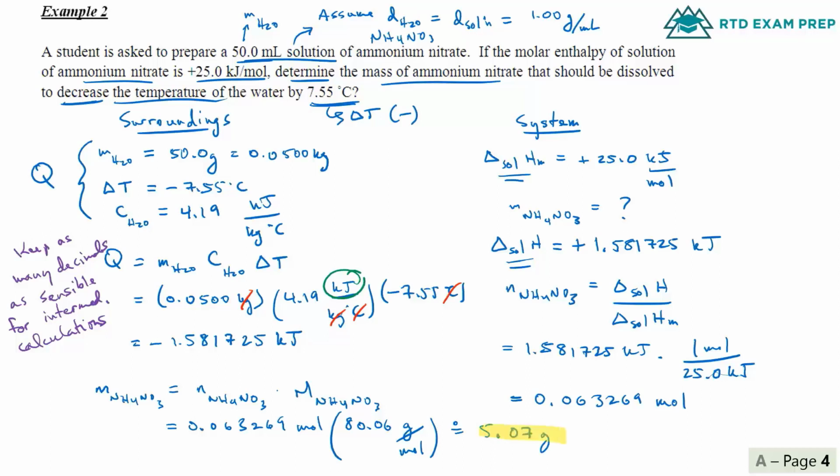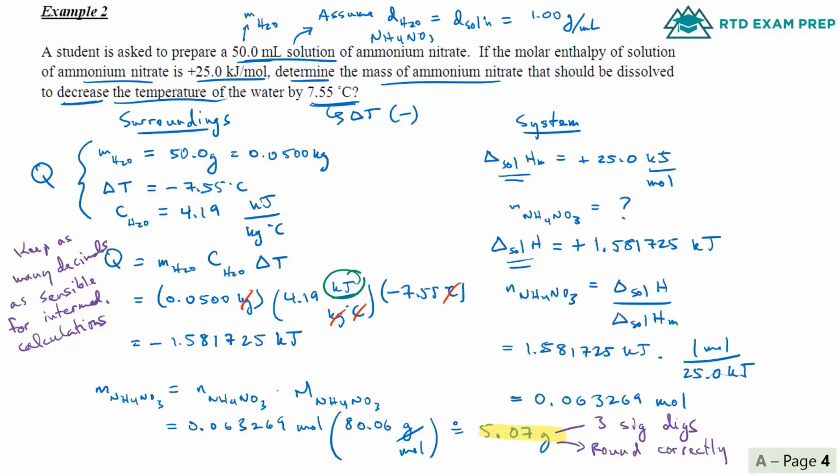A couple of things to note. This answer, I've rounded this answer to 3 sig digs, which is what it ought to be rounded to, given the sig digs all of our information is given in. Don't forget that for your diploma, the answers that you give have to be to the correct number of sig digs, okay? And you also have to not forget to round correctly. Don't forget your rules of rounding.